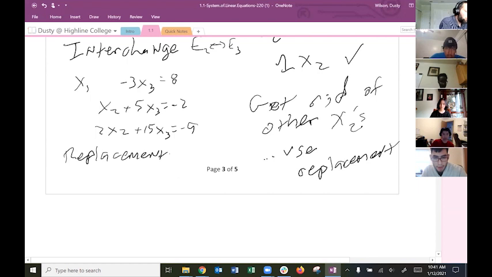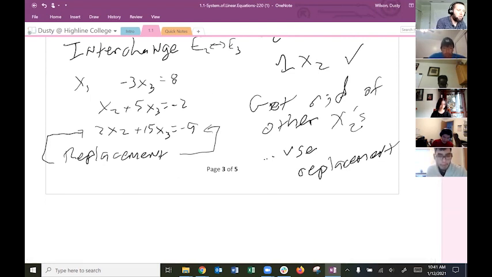So you might say, what are we trying to get rid of? We're trying to get rid of the 2x2 that's out front. I want this to be a 0x2. That's what I'm kind of focusing in on. And so there's a couple of ways you can think about this, but basically we're going to multiply the second equation by a -2 and add it to the third equation to give ourselves a 0.